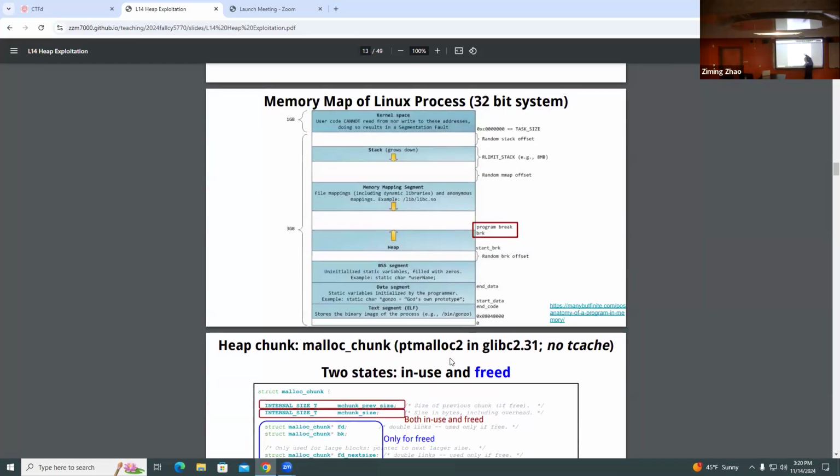It will change the program break to a higher address. Under the hood, the kernel will actually allocate the memory for this part. So allocating memory is more than just changing this kernel global variable. Can you only extend the program break? You can make it smaller. For the stack, you need another map.